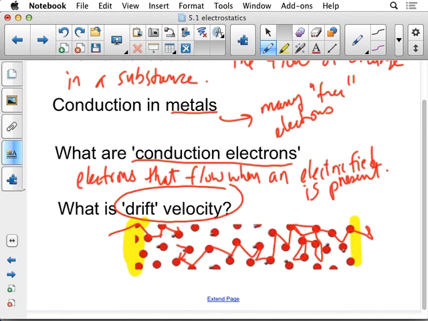Okay? So the average velocity over the long term of the electrons in the metal is what we call the drift velocity. And it represents basically what we normally think of as the overall current. Sometimes it's called the drift speed or average speed of these electrons. Again, some of them are going backwards, some of them forward sometimes, but on average they tend to go in one direction. Why does it even happen?